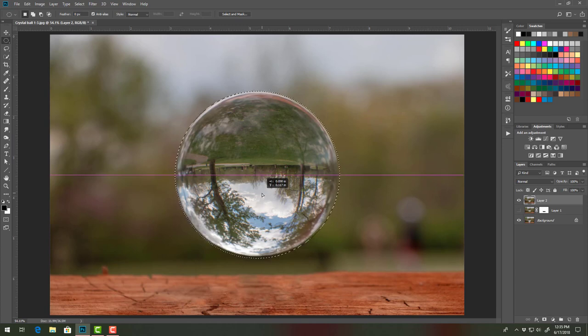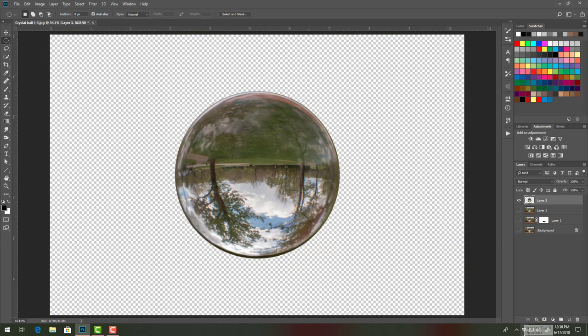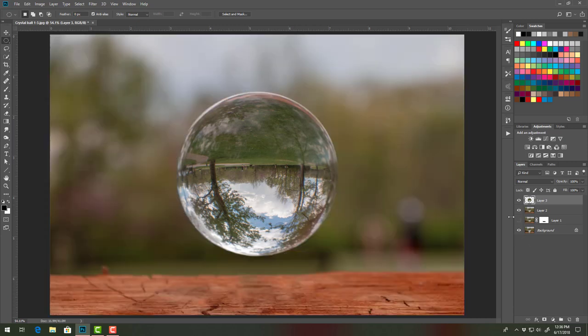And this is, of course, auto-snapping to the center, which is annoying. But you can see it's gotten a little bit over the edge there again, but that doesn't really matter. And with that, do the Control-J or Command-J to make a new layer out of that selection. So now we have this new layer, which is just the sphere, a little bit of the extra too, but we're going to mask that after we rotate it and clean it up.